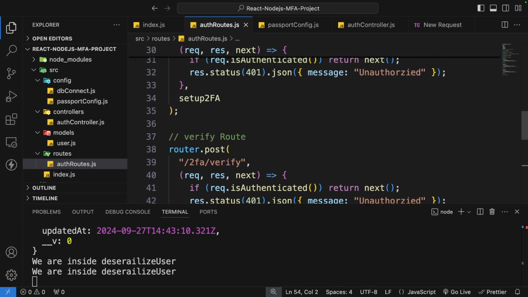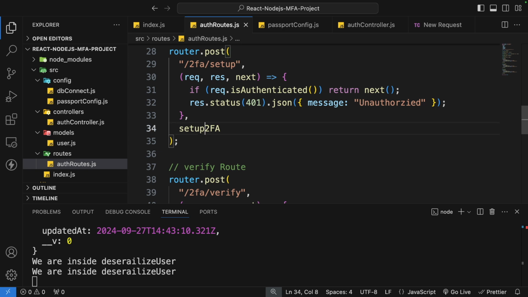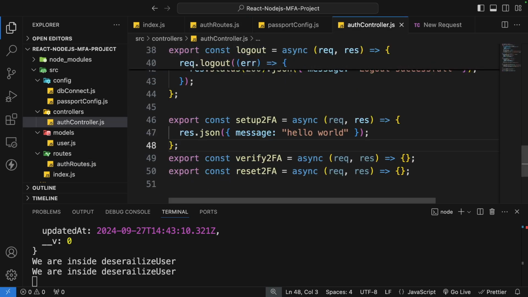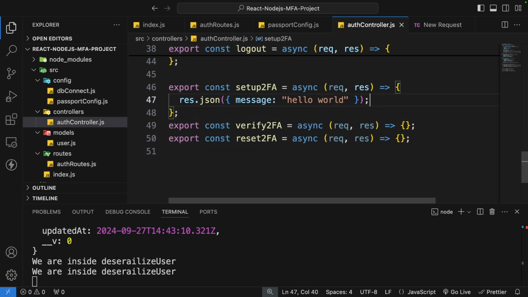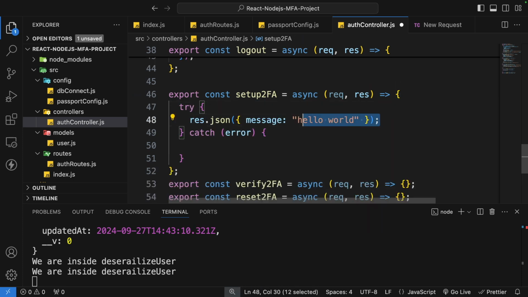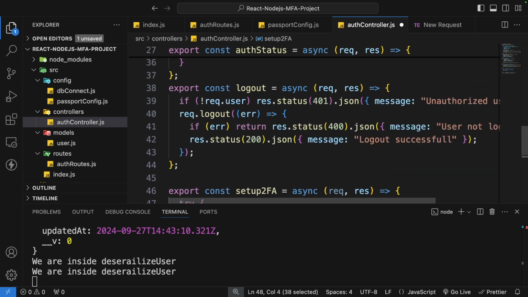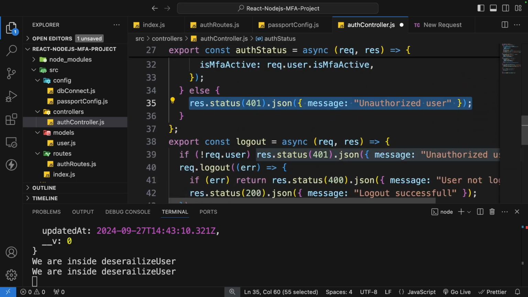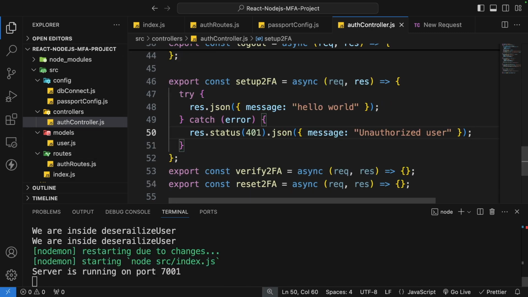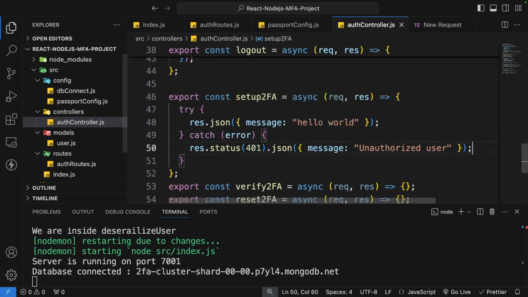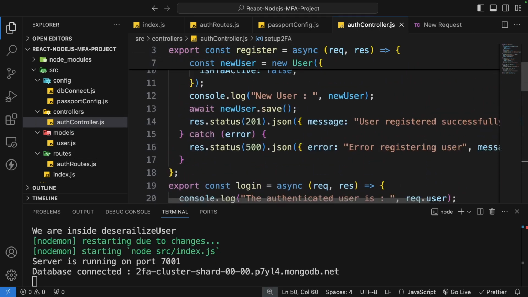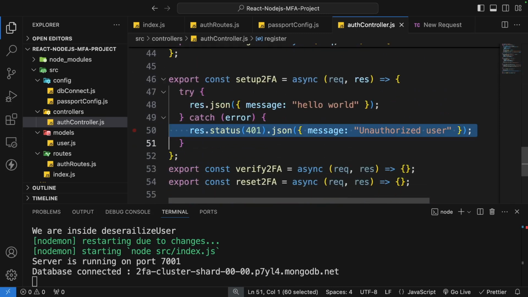Okay, now since you are already authenticated, you need to set up your 2FA. So let's go to the controller and write the 2FA function. I will start with the try catch block here, and in the try catch block, let's have the error case first. So I'm going to copy from this. I will put it here. All right, it's better I copy it from the register user. So this is good. I'm going to copy it, go into 2FA, and put it here.